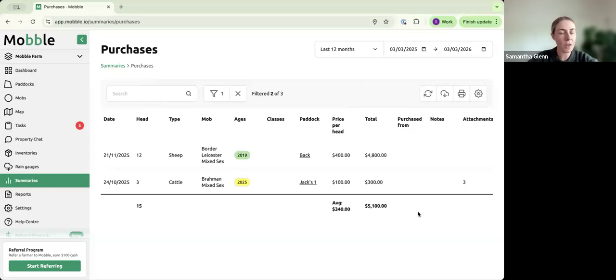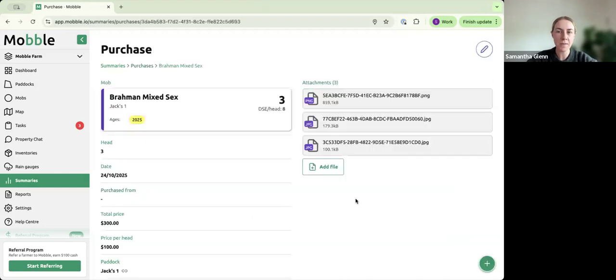A nice new feature that we're rolling out at the moment is this attachment side of things. So I mentioned it before. So to your mob actions, to purchases, sales, and alike, you have the ability to attach files. So these attachments will be saved on every record that is made. In the next couple of days, or maybe even today, I don't have an exact time, but I know it's being rolled out at the moment.